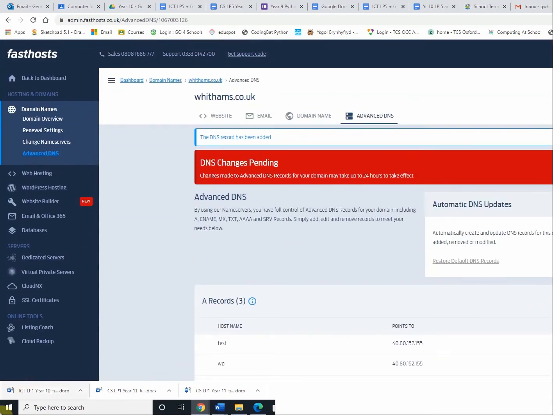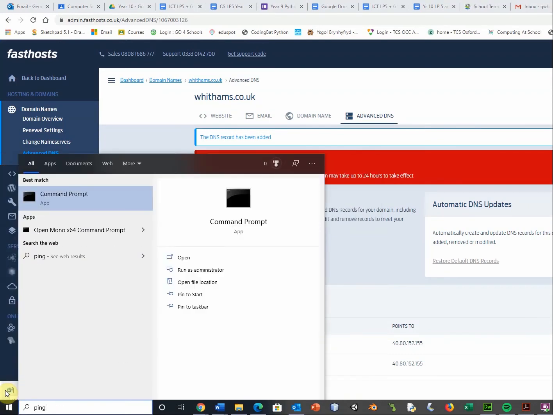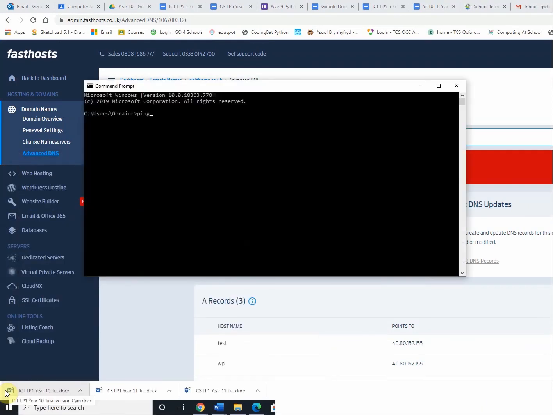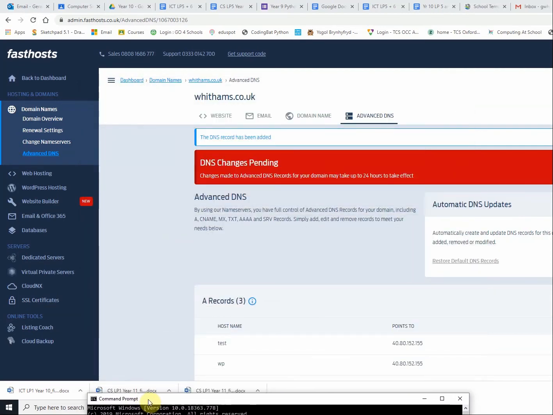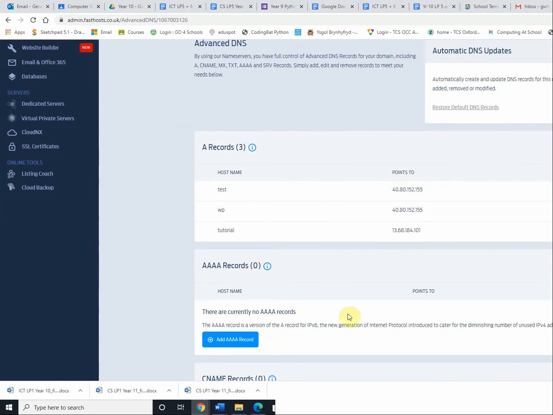How can you check it? Well, you can do a quick ping of it to see if it points, in the command prompt. There we go. Do a ping of tutorial.wittems.co.uk, and if it brings up the correct IP address. What did I create? Tutorial. Okay.